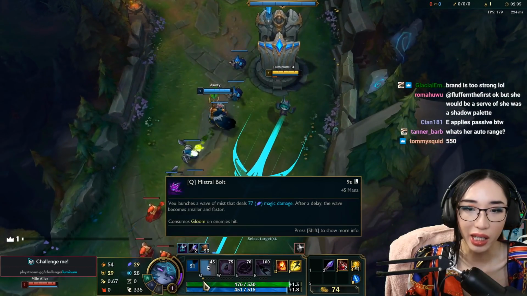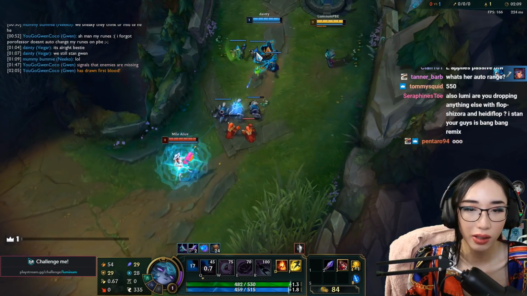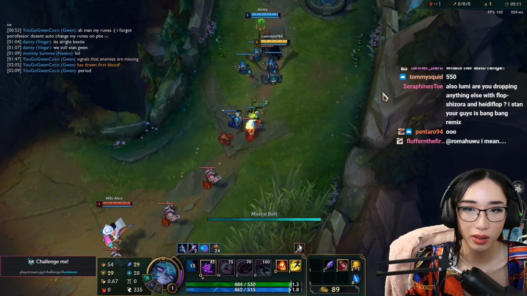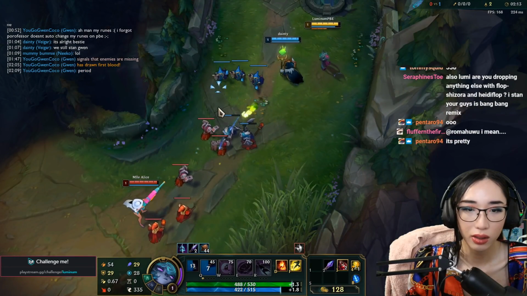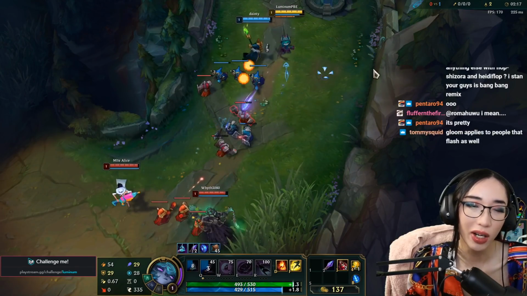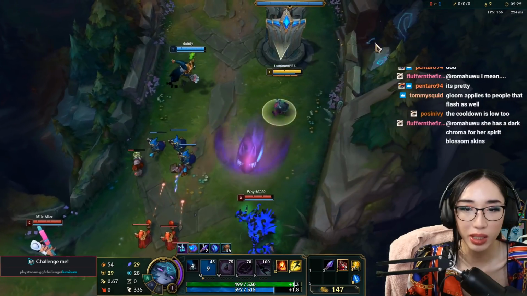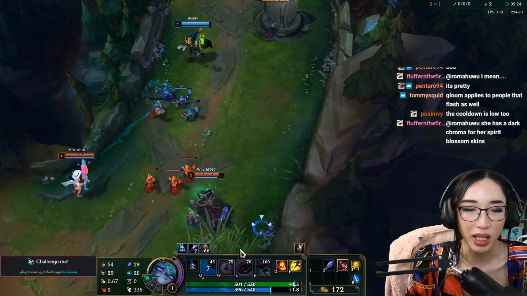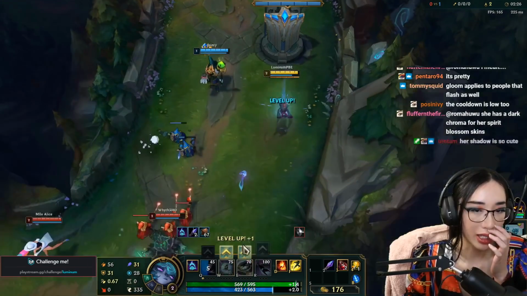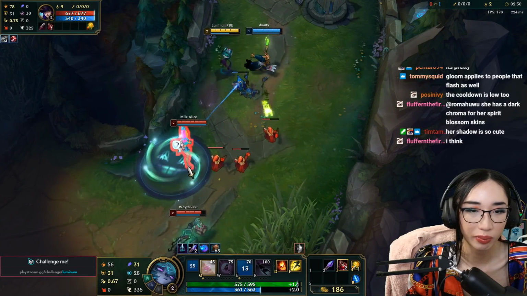I mean, it's very long range. It's very easy poke, I will say. It's very easy. Yeah, so it's almost guaranteed and it's very wide. I don't see how you can ever flop this ability. This ability seems so easy to land. Like, how do you miss? Which would probably be why it doesn't have such strong damage.